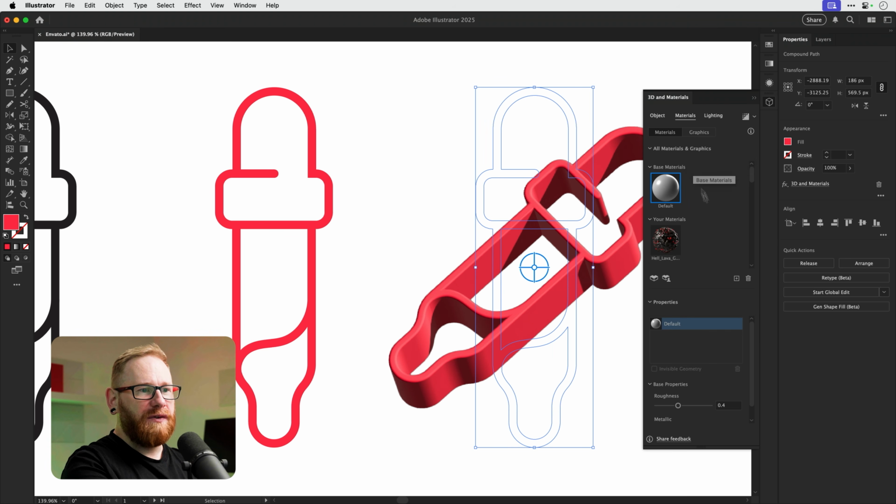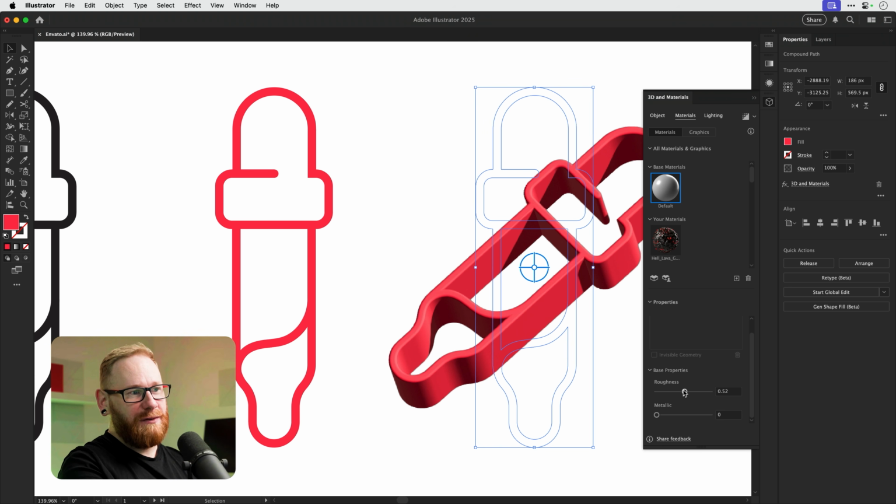And we've also got materials as well. Now, you can control the roughness and the metallic, but in Illustrator with these 3D features, it's not going to have a dramatic impact. The engine here can't handle those shiny, reflective and metallic surfaces in the same way that perhaps other 3D software can. But there is a workaround, and like I say, we're going to come back to that a bit later in the course where we can get a bit more out of Adobe's 3D tools. So we're not going to play around with that too much, but we can adjust the lighting.